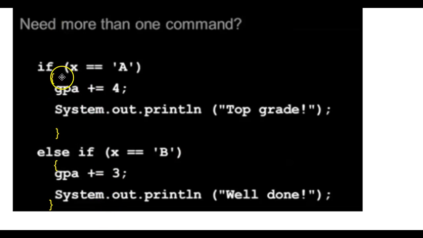So now Java says, okay, if X equals A, okay, that's false. Jump down to the else if. Skip everything in these curly brackets. Don't do it, because the condition's not true. If X equals B, then we're going to do this. If this was false, then it would just end and do nothing, because I didn't put an else in. It would just stop.